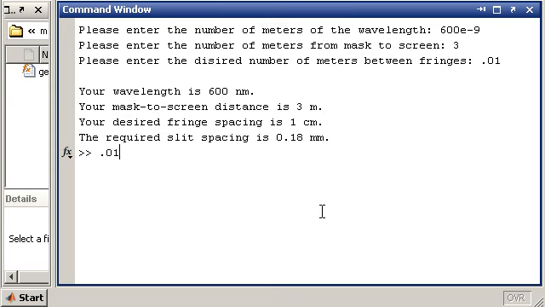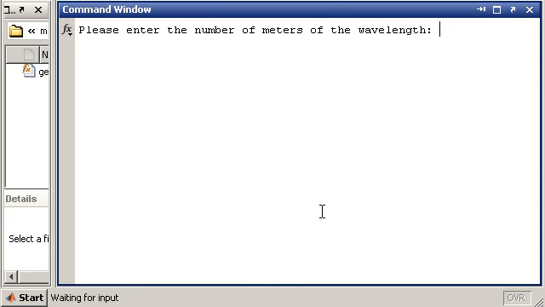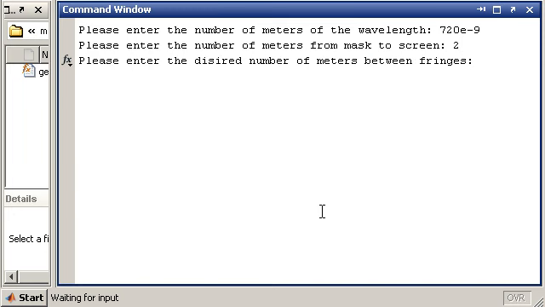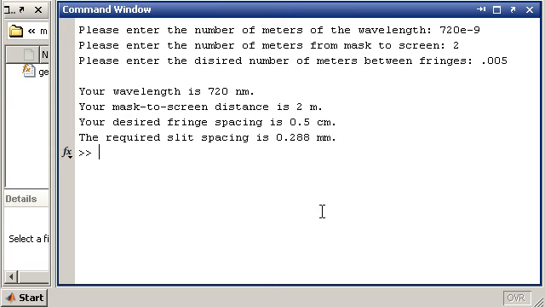If you're curious, for 720 nanometer light, 720 E minus 9 at 2 meters, let's say half a centimeter, then I have to make the slit spacing 0.288 meters.